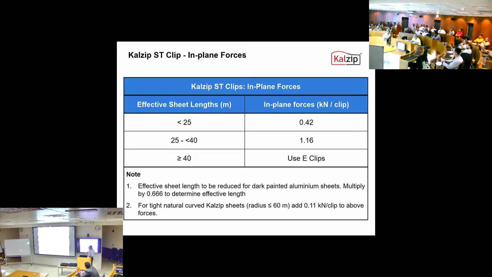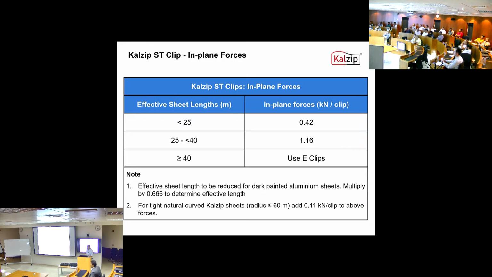But this is what we'd look to. You could look to design the fixed point as the datum. The fixed point would be designed to accommodate this load. So we'd have like a nut and bolt or maybe 2 rivets for the fixed point datum, and then maybe 4 clips, 2 clips in the base of the clip, and then subject to 25 metres.